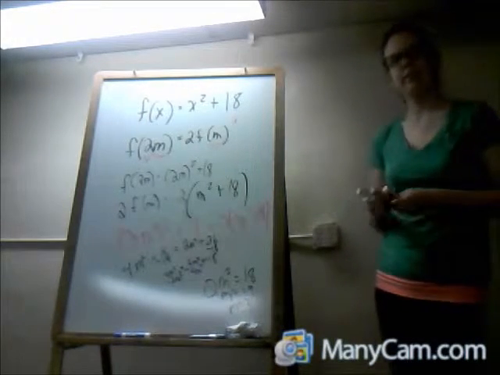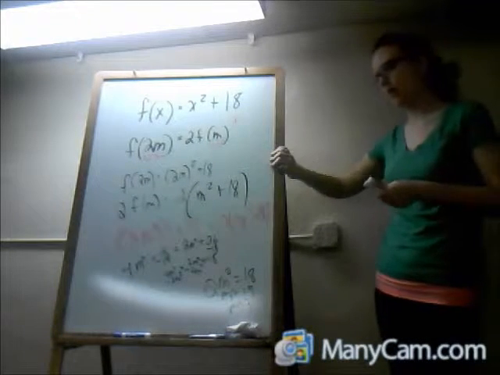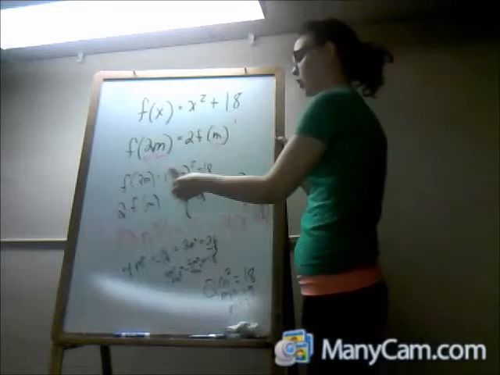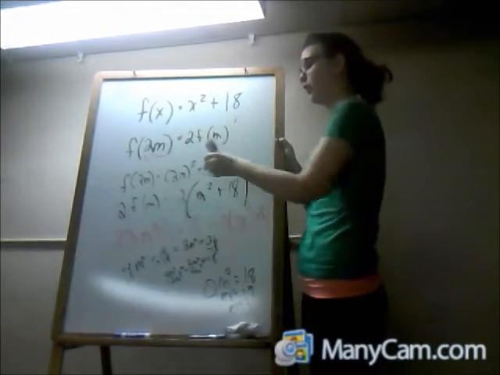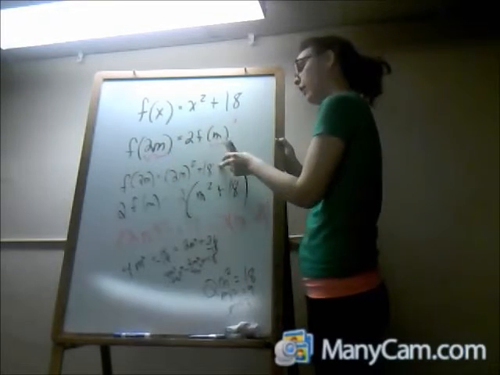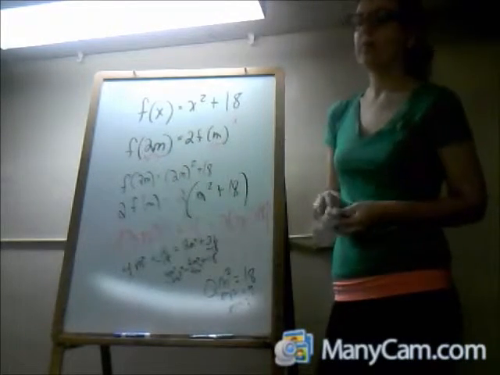So it's not too bad, right? It's just mainly setting up these functions and being super careful to make sure you put in m for x and then just multiply the whole thing by 2, versus putting 2m for x and then going about it that way. Yeah, it wasn't too bad.